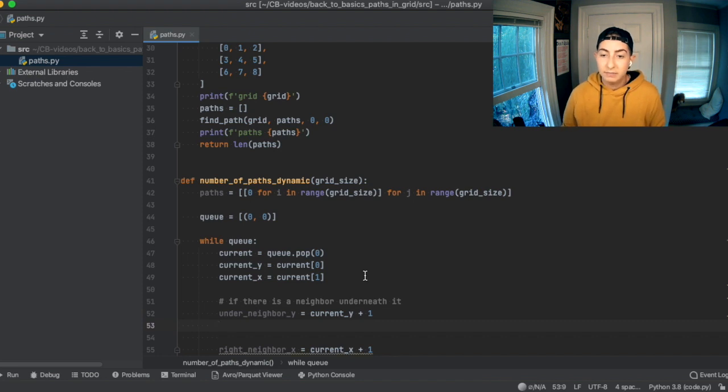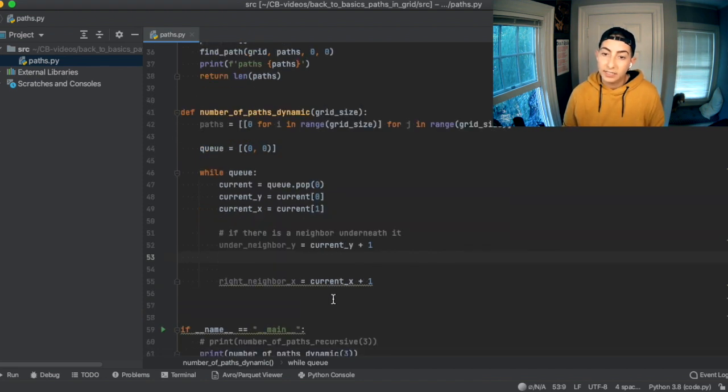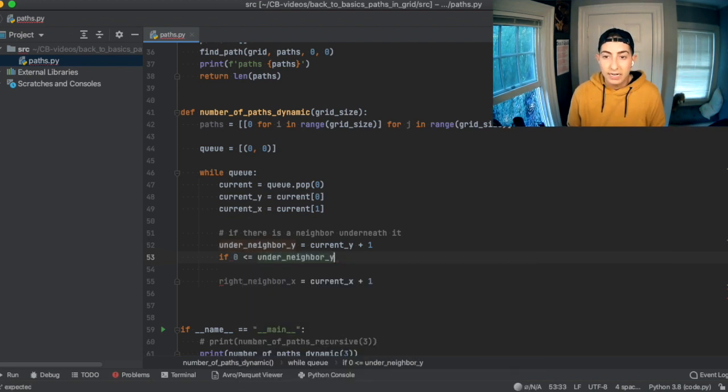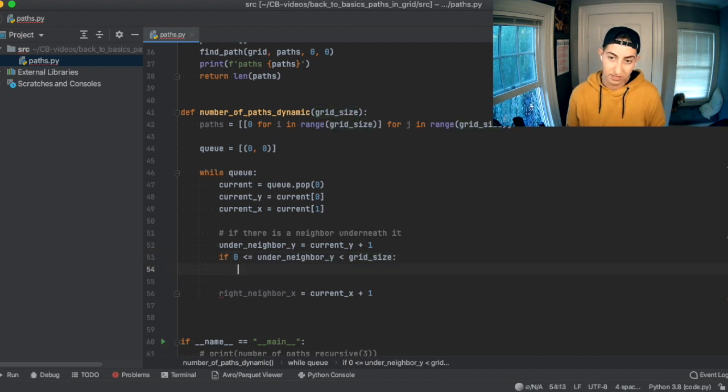So this is going to be similar to what we did earlier, where we first check, is this in the bounds? So we need to check that 0 is less than or equal to the under neighbor y, which is less than the grid size. So is it in the bounds? What we want to do is, number one, check, is it already in the queue? We can do that pretty simply.